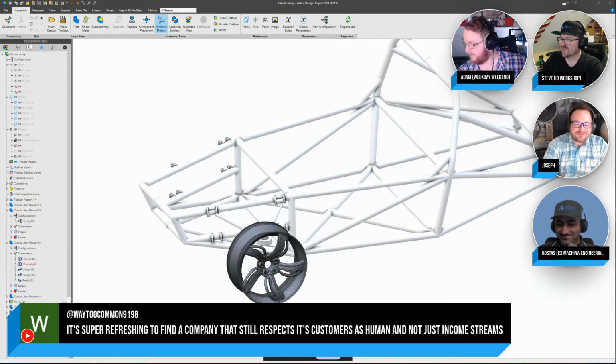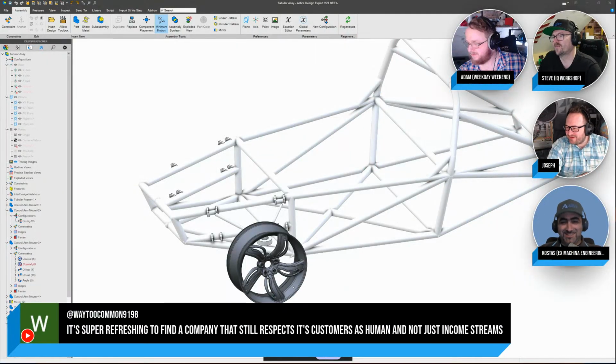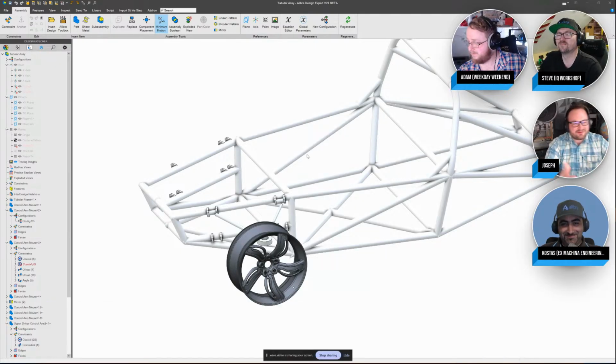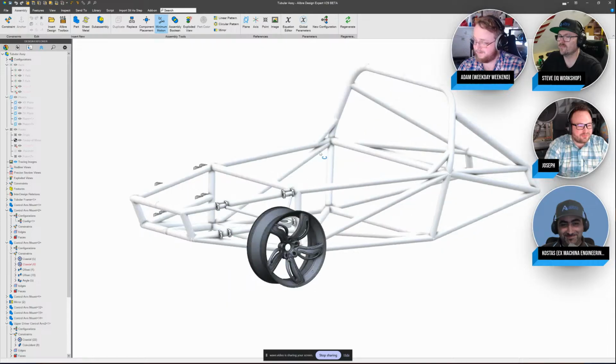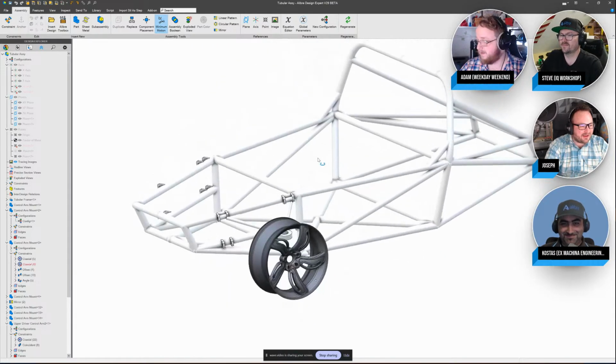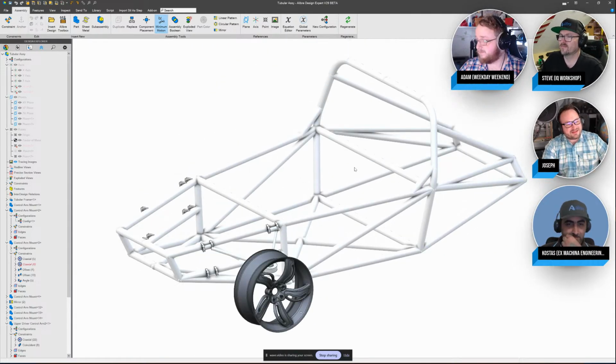Well, how about I pull up the V29 dot release for you guys so far? Yeah, I'm seeing a lot of excitement there. You tease. So if we switch over to my screen, there you go. And maybe get rid of a comment that I pulled up. This is just an example of a little work in progress frame that I was making out of weldments, and this is kind of an end product to show you what it might look like.